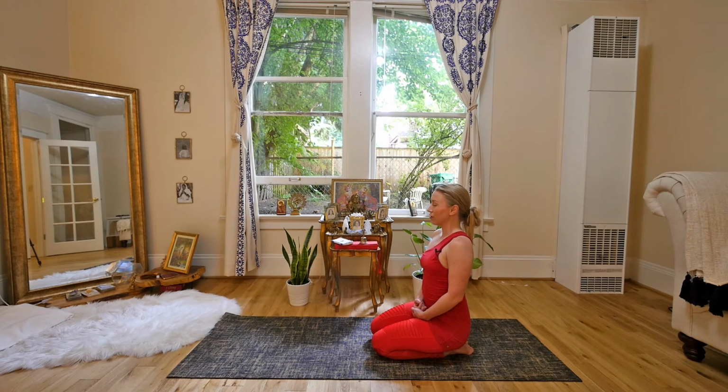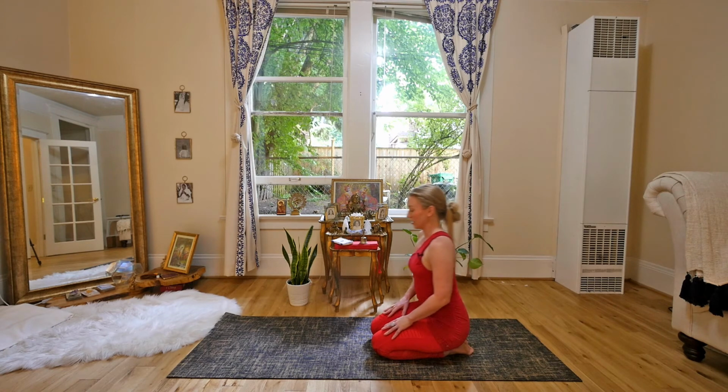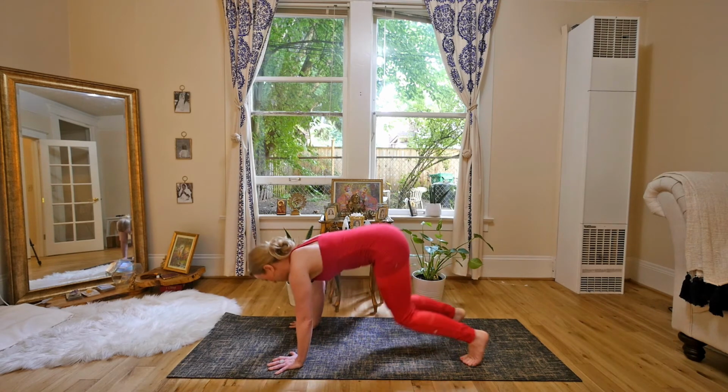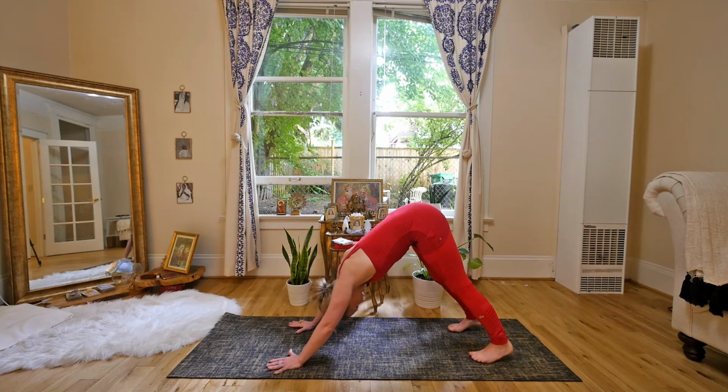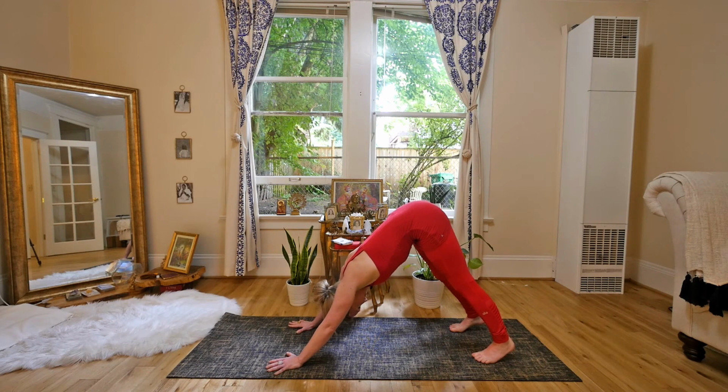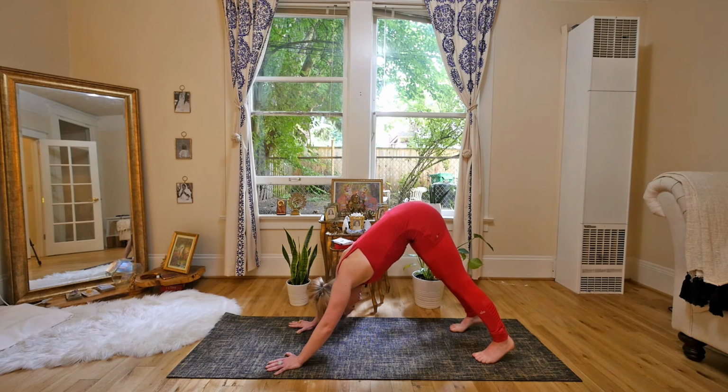Bringing in the breath, and then pressing back into our downward facing dog, bringing in this beautiful contemplation on compassion, this philosophy of wisdom realizing emptiness, this Tibetan philosophy. Taking a few deep breaths here.